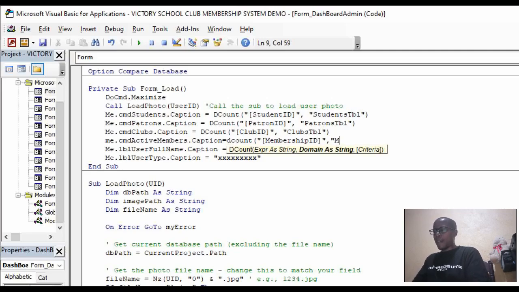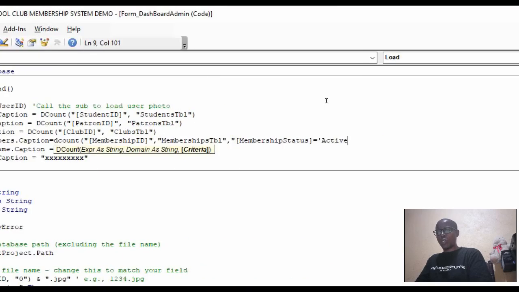Memberships TBL. In case we make a mistake, no big deal. We are going to still correct and get it right. Memberships TBL. And then here we have a criteria where membership status, that's the field that I saw. Membership status is equal to the word active. Notice active is within a single quote.